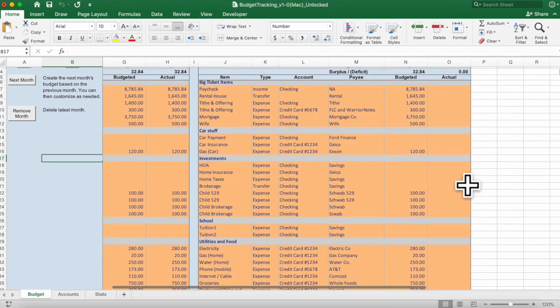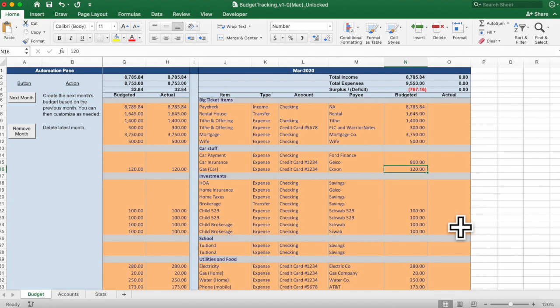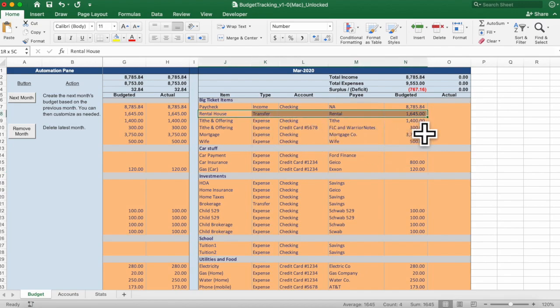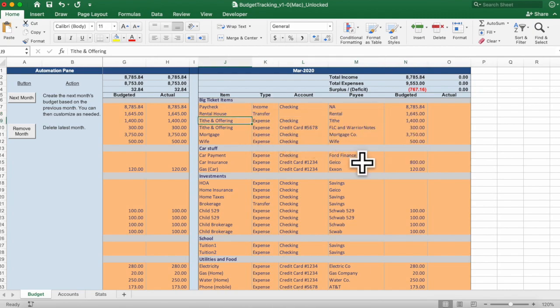But what you can do then is customize it if you need to. Say for this month, you did have a car insurance payment of, whatever, $800, you have to add that in there, and you can see, oh well, my deficit. Now I've got to see if I can pull money out of one account and move it into the other. And maybe this is a point where you do want to transfer some of this money from the rental account to your checking account. Those are different scenarios you can look at.